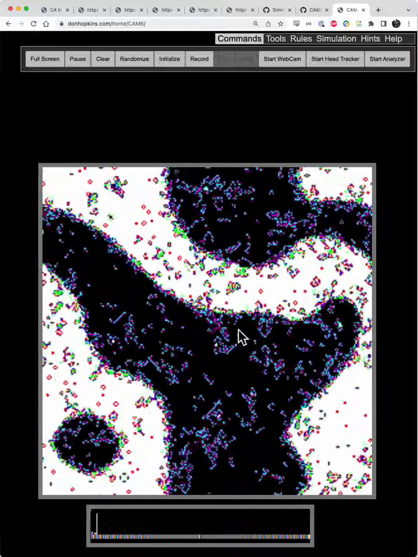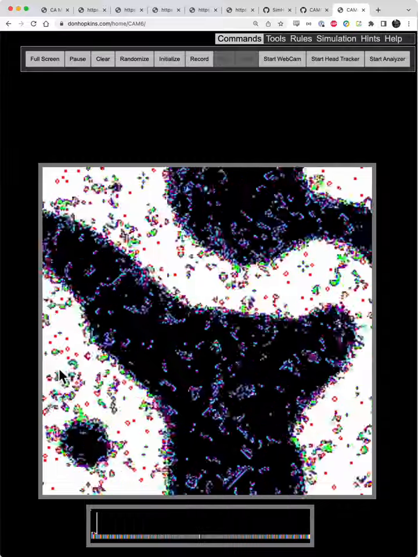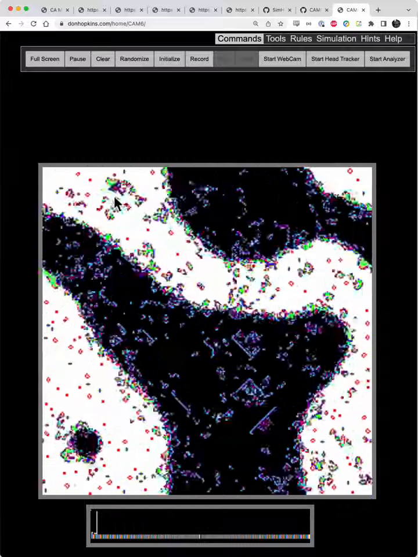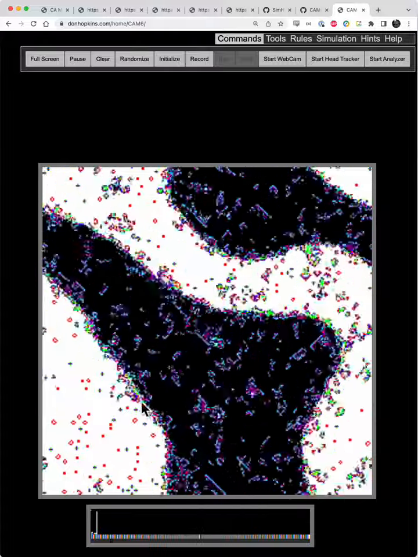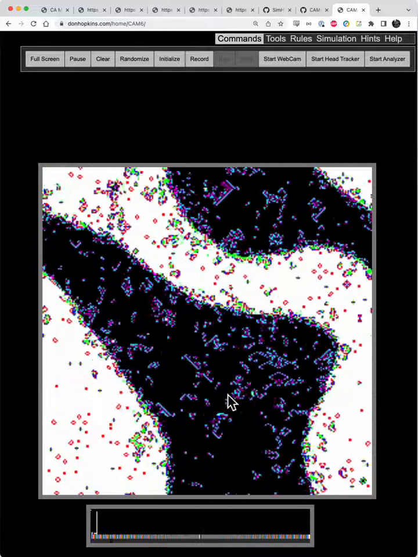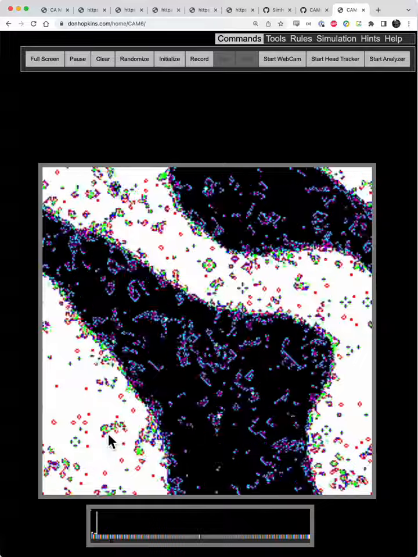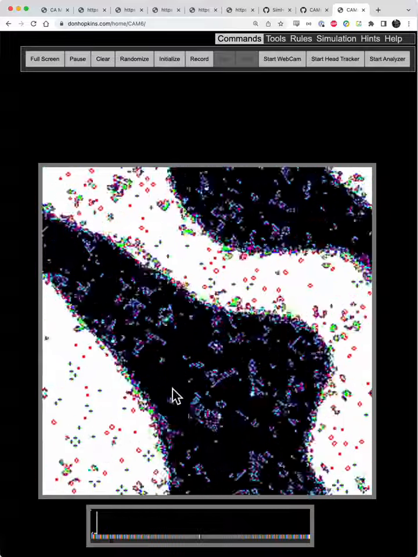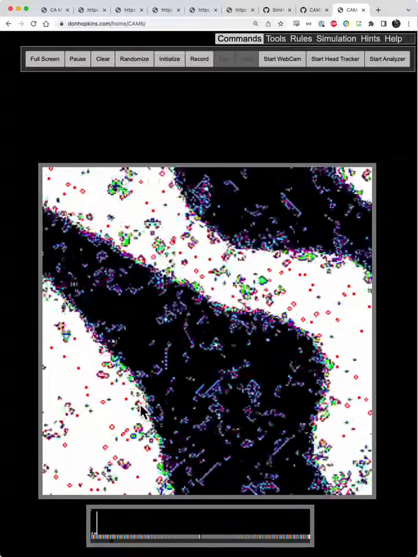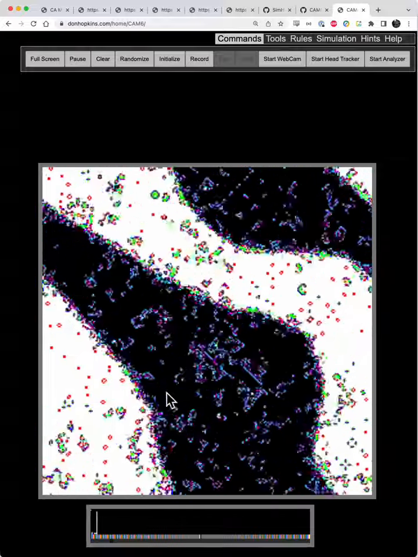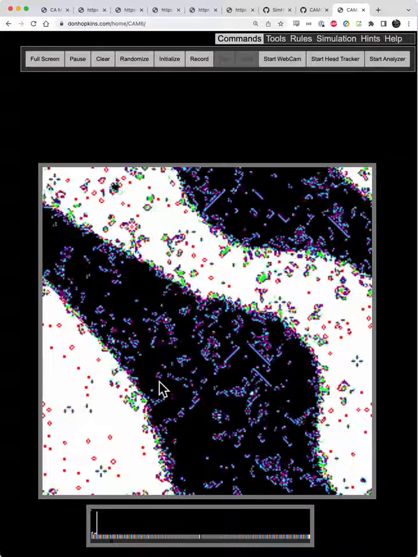So that kind of smooths down all the edges, keeps white things white, black things black. But then on the black places, we run Brian's Brain, and on the white places, we run Life. So it's like 3 different cellular automata sharing the same space. One deciding which space the other 2 share.